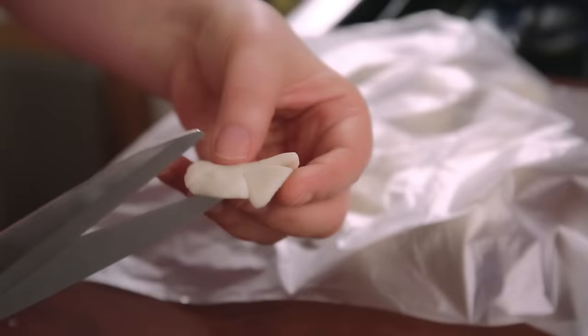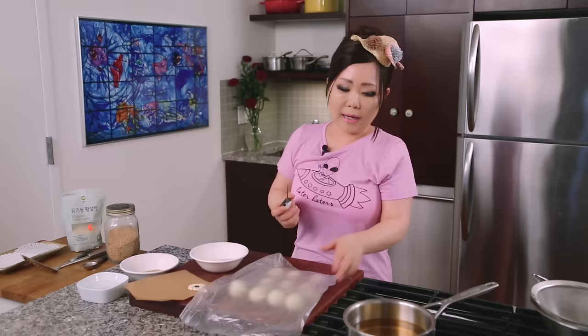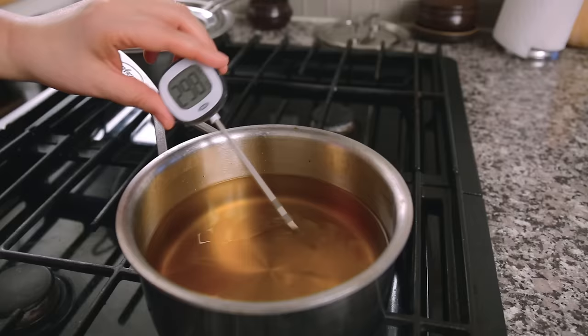Small guy, black sesame seeds. I heated up this oil. It should be like 300 Fahrenheit. And then let's see. Okay, 299 and 300. That's it.